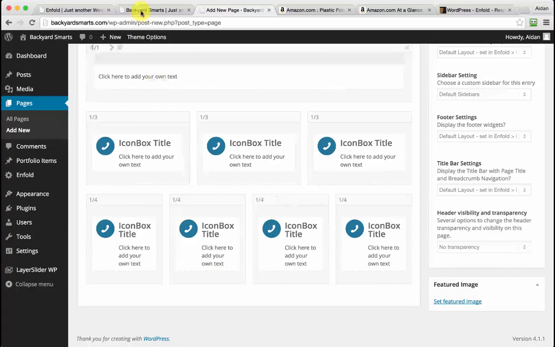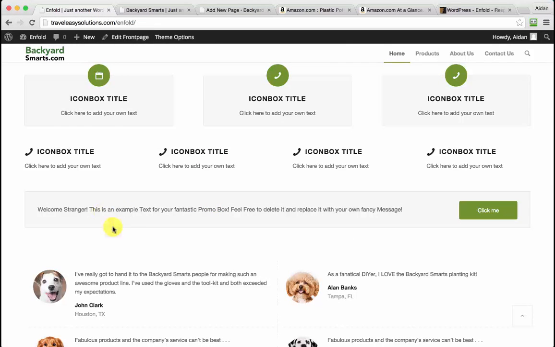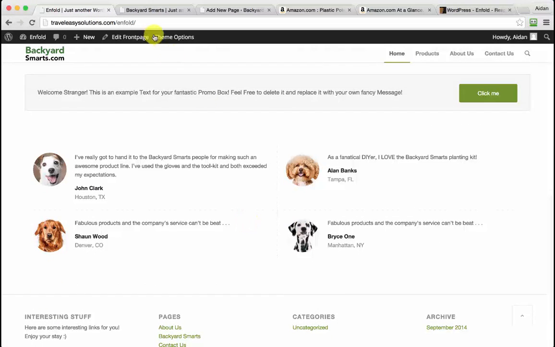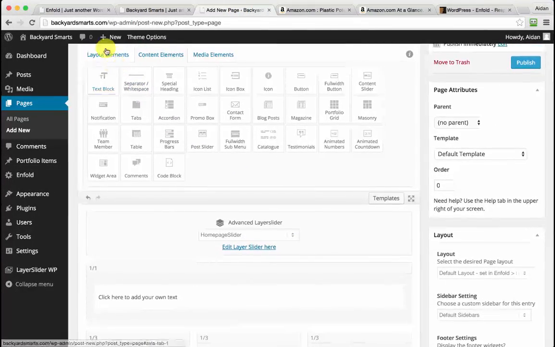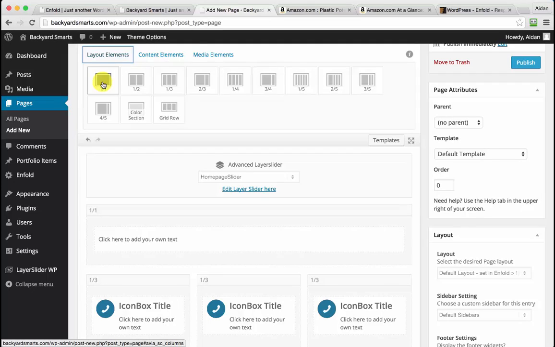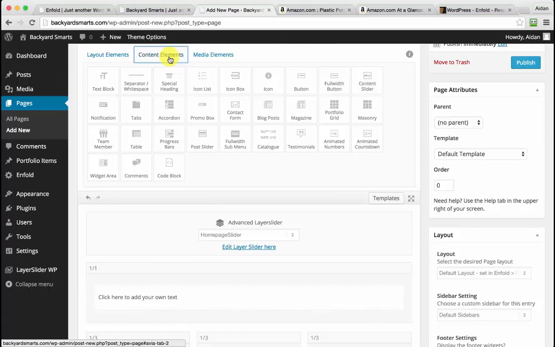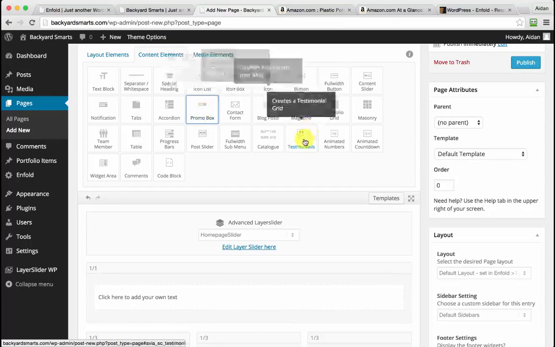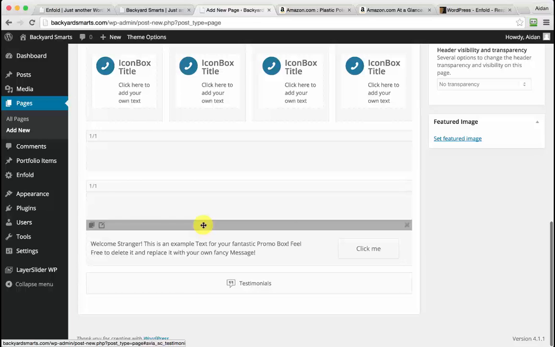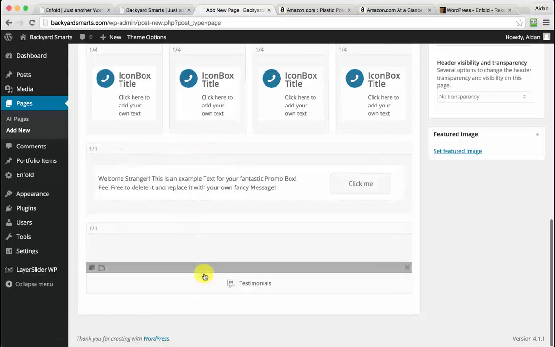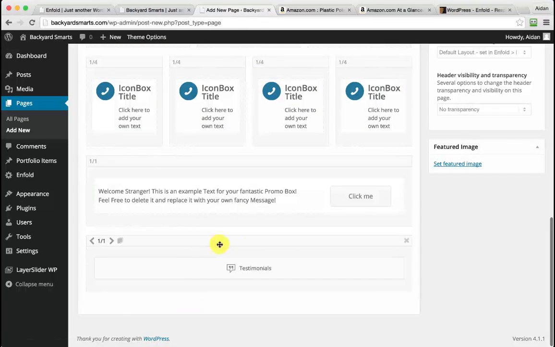Okay, and then below that I believe we have a promotion box, and then we've got some testimonials. So the promo box is a 1x1 element, and then testimonials is also 1x1. So I've clicked that twice. I'll click on the promo box and I'll click on testimonials, and we should see all that sitting down here. So the promo box, I'll drag it in there, and the testimonials box, I'll drag it in there.